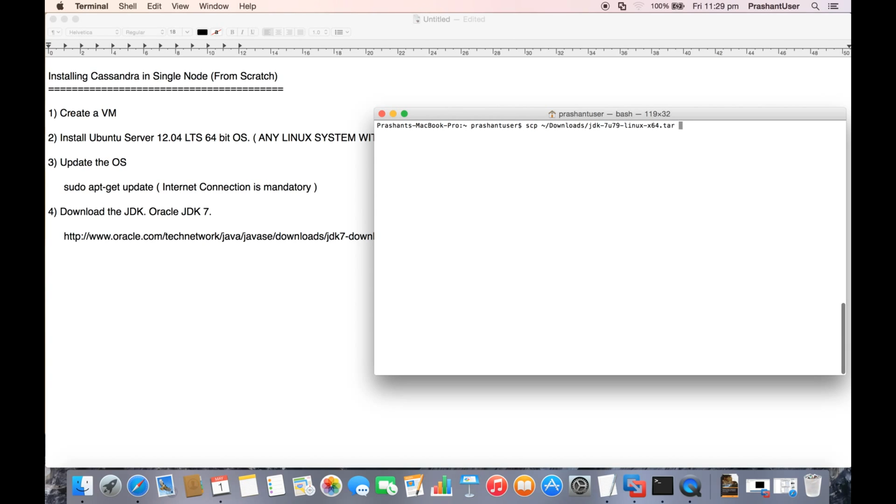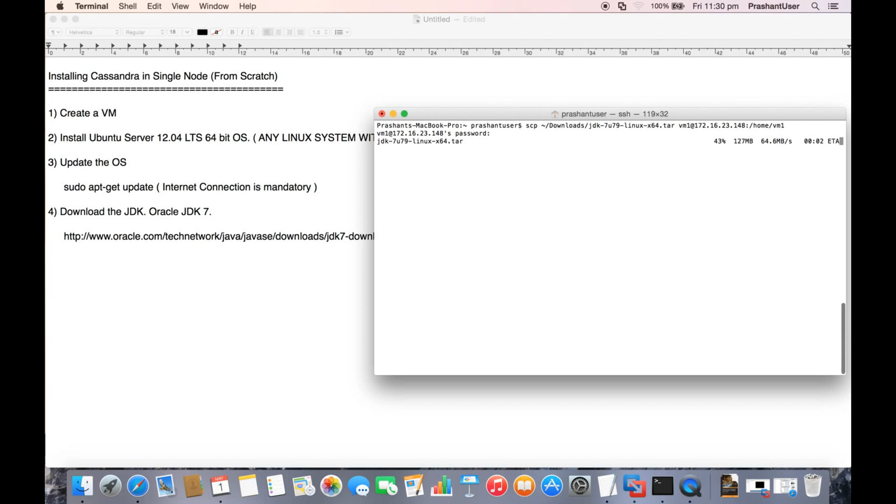This is my JDK, and I specify the destination location as VM1 at the IP address 172.16.23.149, sorry, 148, /home/VM1. So I just press enter. I give the password 123456.